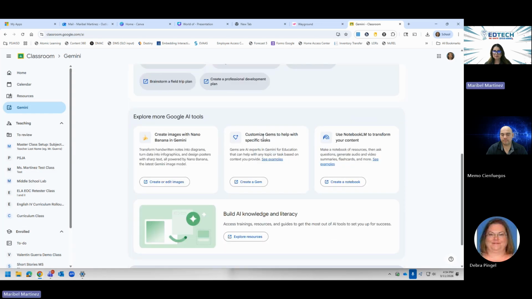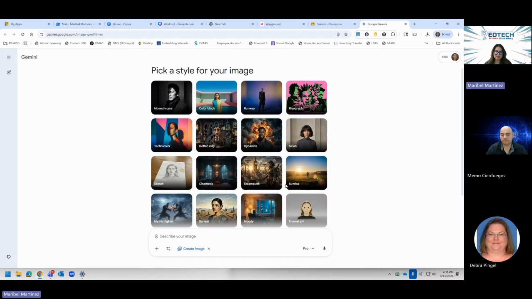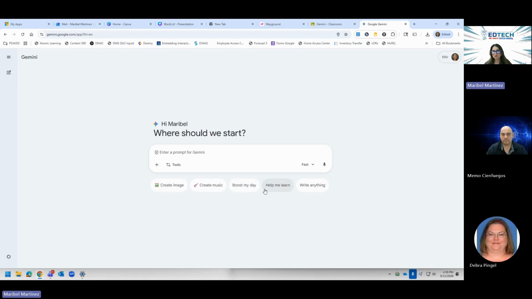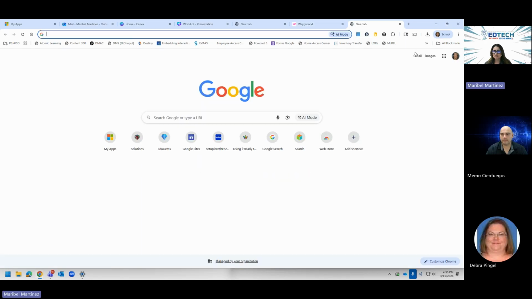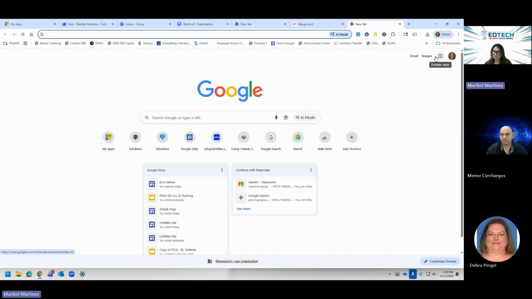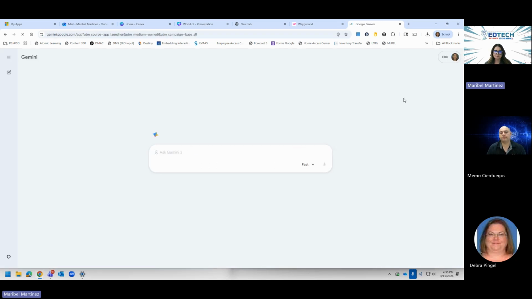And then you have these three buckets right here. You can click either, I will click on the first one. You can do it from here if you'd like. We're not creating images, but if you click on the pencil to start a new chat, it takes you straight to Gemini, okay? For today's training, I just wanted to let you know the many ways you can log in, right? But I am going to use the icon straight from the waffle.